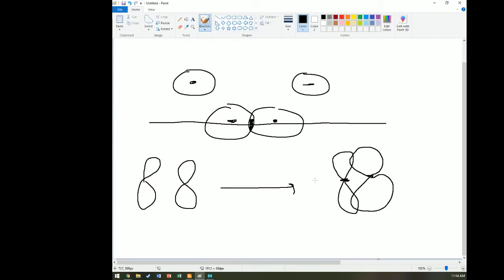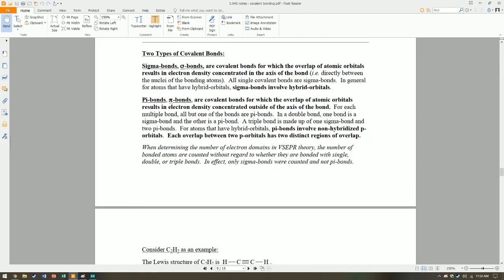So you're going to have to forgive me for my really bad drawing. Here's the axis of the bond, here's the axis of the bond, and as you can see here, the region of overlap is here and here, which is not on the axis of the bond. So that's what a pi bond is, pictorially. Oops, wrong source. Right, now let me erase this. Select all, delete.